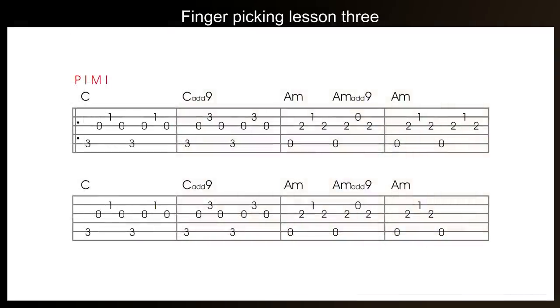Practice what we've looked at so far and try and bring the first and second lines together to form the first part of the tune. Here it is, slowly.